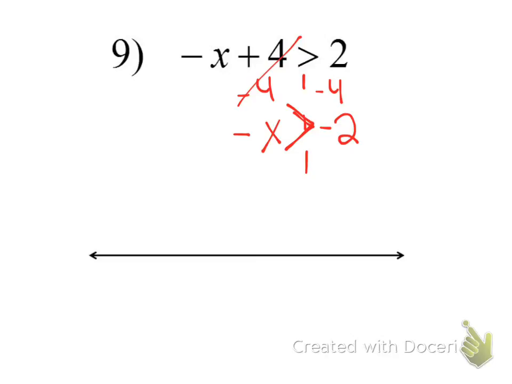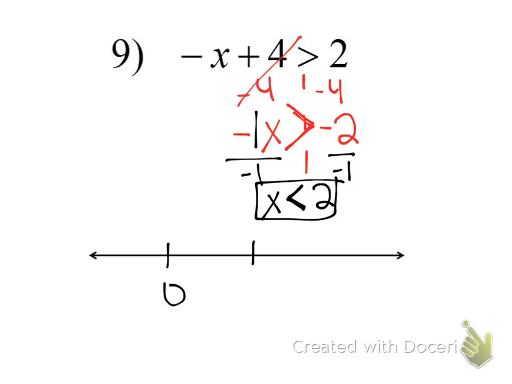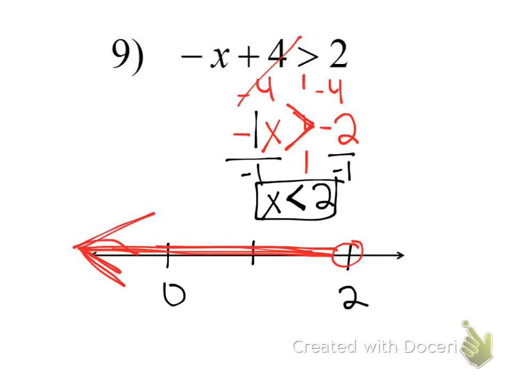All right. What do I do next? Yeah, this is like a negative 1x, so I need to divide by negative 1. When you divide by a negative, we got to flip the symbol. So now it's a less than. It was a negative 2. I divided it by a negative 1. Now it's a positive 2. So I have 0, 1, 2. Again, this number line is just on the board. You don't need to squeeze it into your notes. Less than goes to the left. Questions?